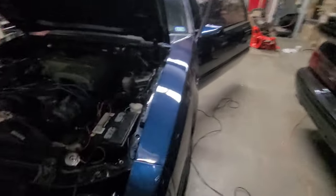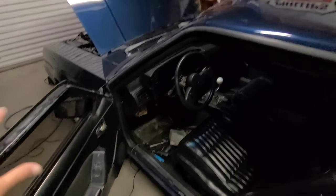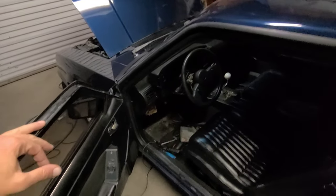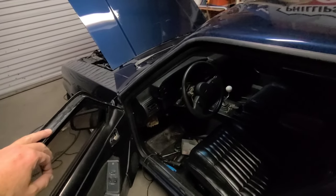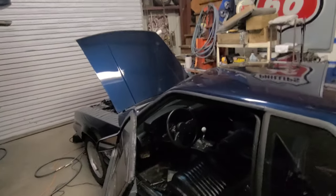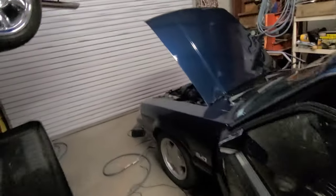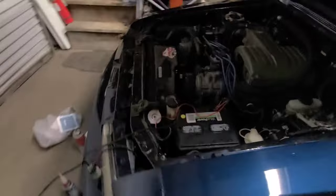I checked the multifunction switch. As a matter of fact, I checked three multifunction switches because I'm running used products, and hey, there could be a problem. Then I pulled down my fuse panel. I checked all of that, back, forth, in and out. My ignition switch, which causes issues too. I literally tore the whole damn thing apart and went through all of it. And I've still got to put it all back together. But all that work, I've spent damn near all day playing this game. And come to find out, throughout all of the work that I did, there was a very simple explanation to my problem.